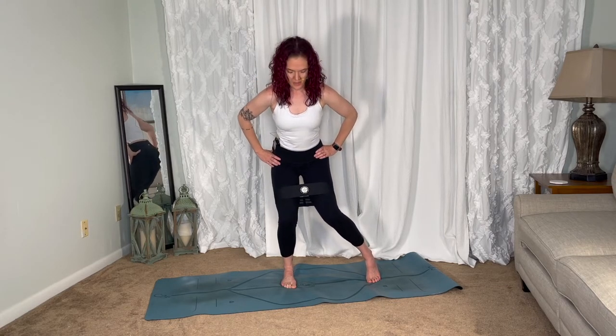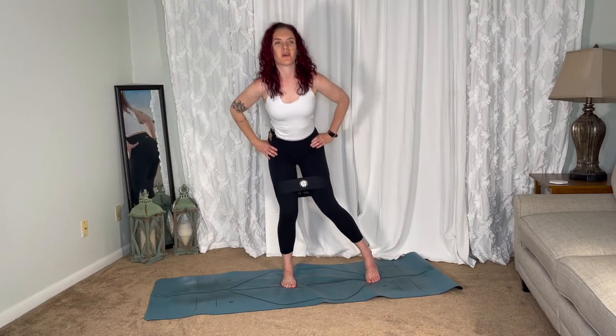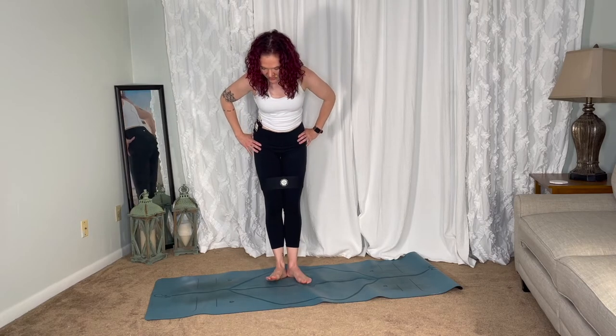Let's do three and two. Knee is still tracking right over the toes. And one. Ooh, okay. I'm going to step it in. Nice little warm-up. I hope you're feeling warm because I definitely am. I feel like someone turned the heat on in here.